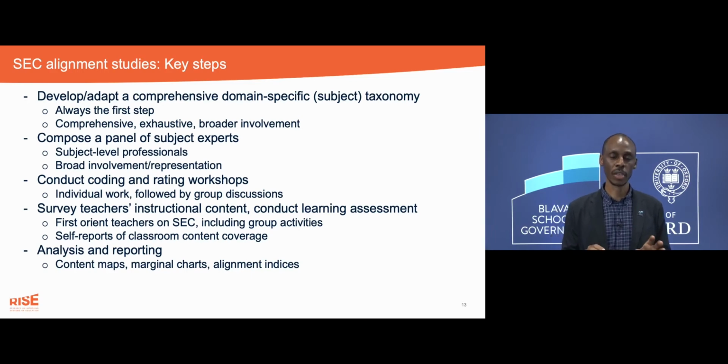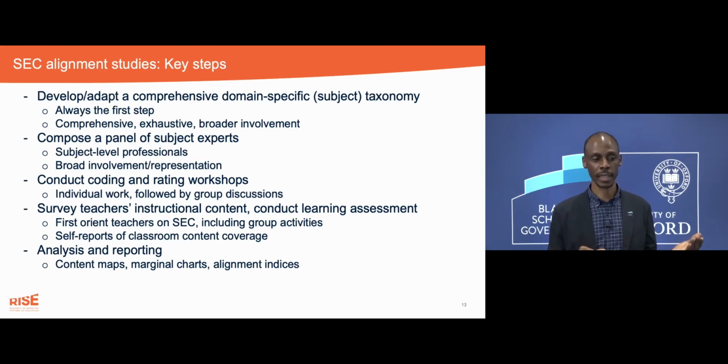So once the taxonomy is in place, and in the case of the East African studies that I referenced in the first part, we adopted the K-12, the United States-based K-12 taxonomies. We translated this and adapted it to the different contexts in the three countries, Kenya, Tanzania, and Uganda. So we dropped content that is irrelevant for the context, and kept that which is relevant, and also added other content that was relevant for the context that we were working in.